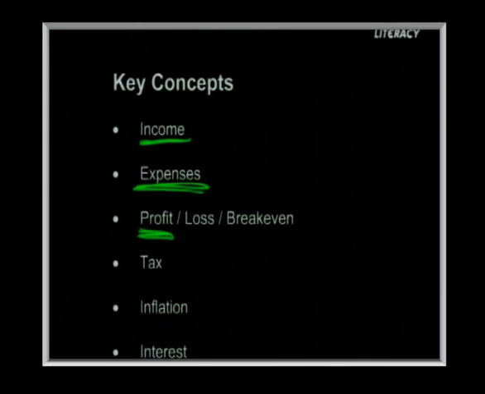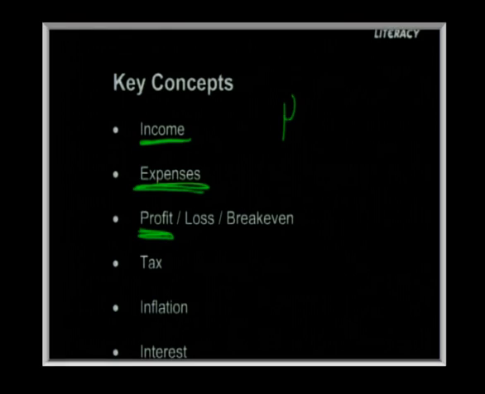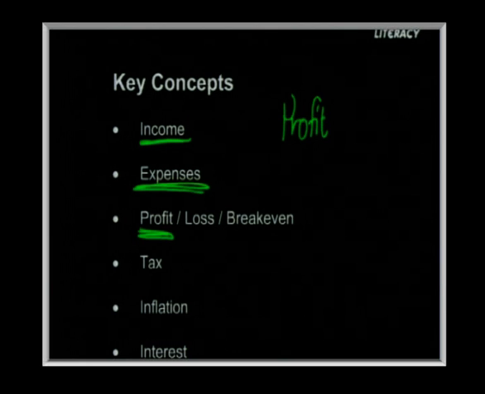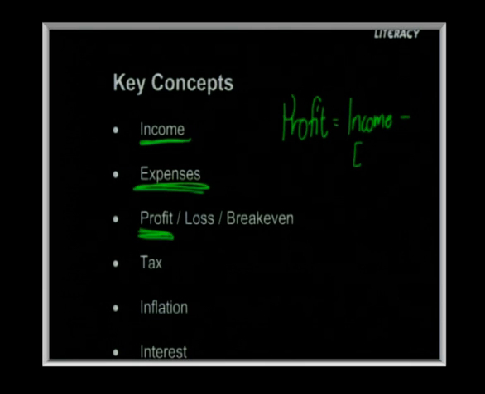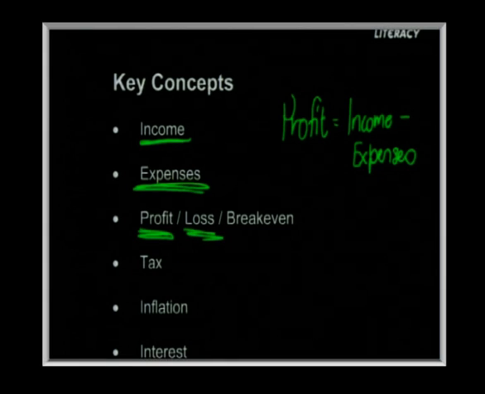Profit is basically defined as when you've taken your income and you take away your expenses, it's the money that's left over. So if we wrote that as a formula, income minus expenses. Now, sometimes we're not very lucky and our expenses are a little bit more than the money that came in. So then we end up with something called a loss. So if your answer is negative, it could be classified as a loss.